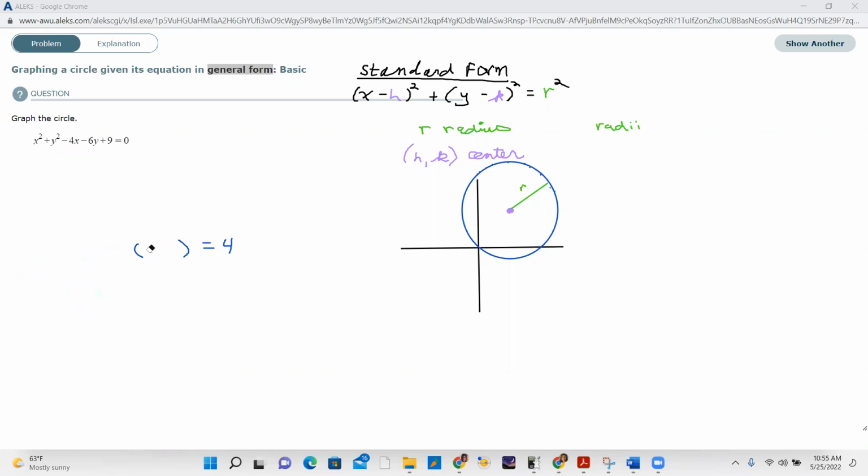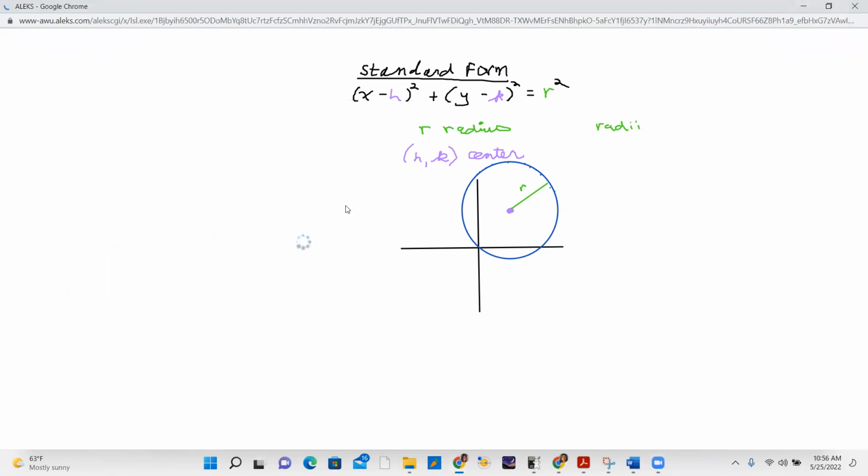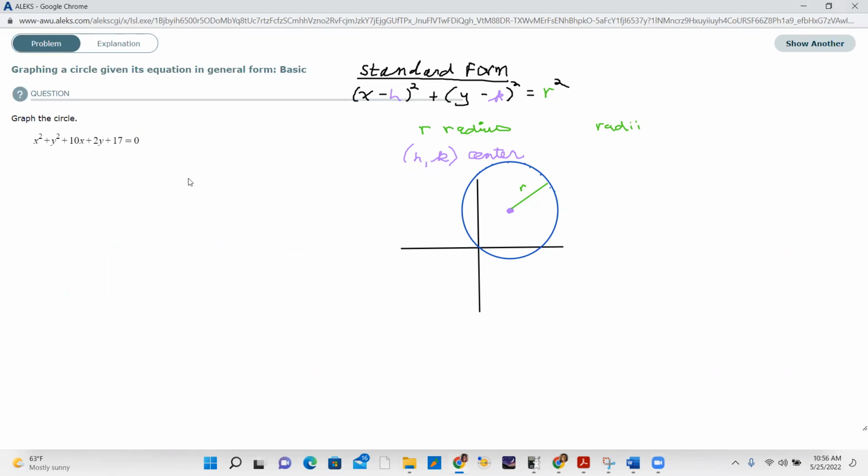Okay. So again, originally we were kind of learning how to complete the square so we could solve a quadratic equation. But as you can see, there are other uses for completing the square. So go ahead and try this one. Group the x stuff together, the y stuff together, move the constant on the other side, and complete the square on x and y.